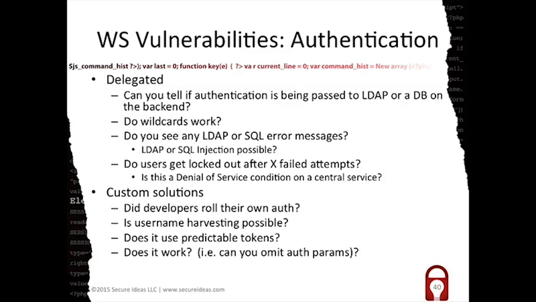Look for username harvesting. Look for predictable tokens if they're using some kind of token for state. And the other thing to check is, does the authentication even work? And this is also based on experience. I've run into cases where if you put in the wrong username and password, it comes back and says it failed. If you put in no username and password, like just take that part, let's say it's part of the envelope, if you just remove it entirely, then it actually lets the function go through.